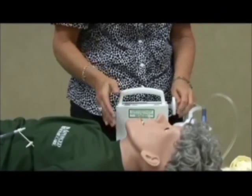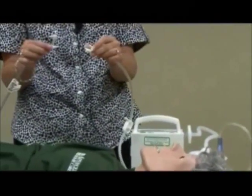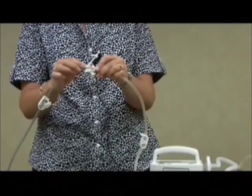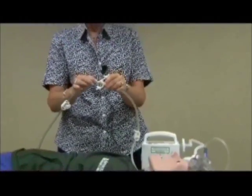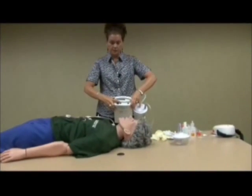Once you've attached the bacteriostatic filter, you're ready to attach the tubing from the canister to your dressing. You'll just put these two together with an audible click. Now you're ready to turn your machine back on by pressing the center button.